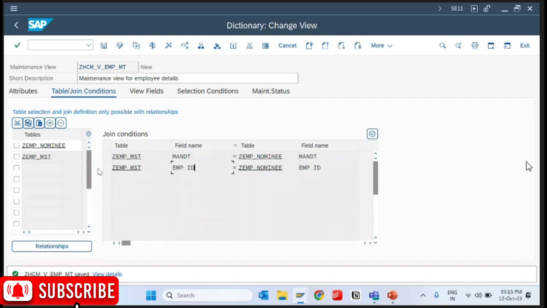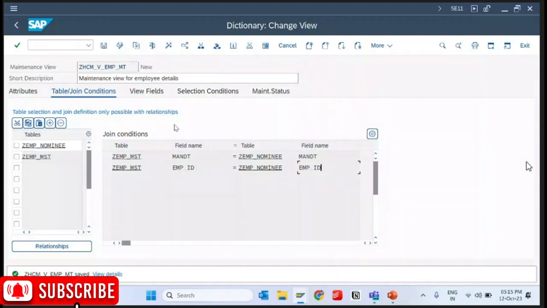How does the system derive this? At the time of foreign key creation. When we created the table, we set the foreign key relation. In the foreign key relationship, we have given the relationship, right? Which table is against which check table. So it is coming from there. Good answer.